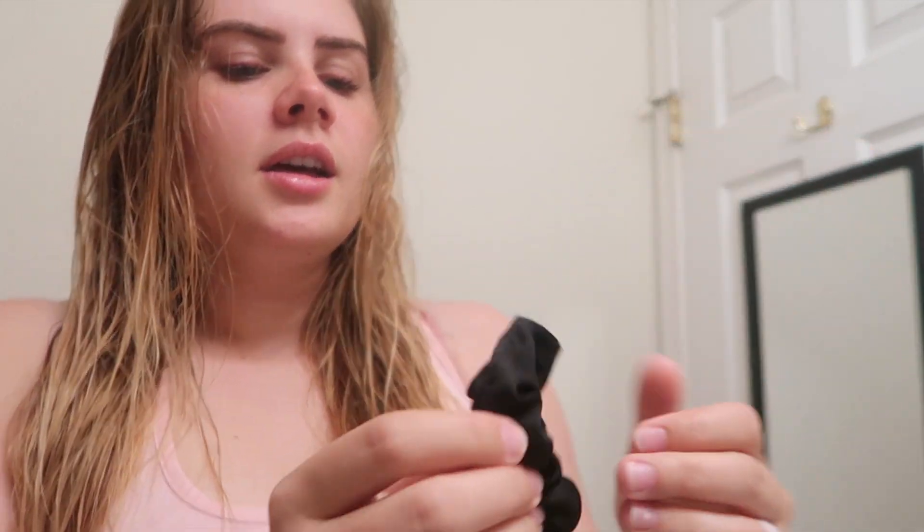I usually take a shower at night so I can put my hair into braids, do a wrap that curls my hair, or just throw it in a bun. The other key essential is having a silk-based scrunchie — it's a lot nicer on your hair. You've probably heard that a silk pillowcase helps with split ends; a silk scrunchie also helps prevent breakage when wearing a ponytail. I'd recommend putting your hair up at night, either braiding it or putting it in a soft, loose bun — that way you won't end up with tons of knots in the morning and avoid thinning your hair by over-brushing.